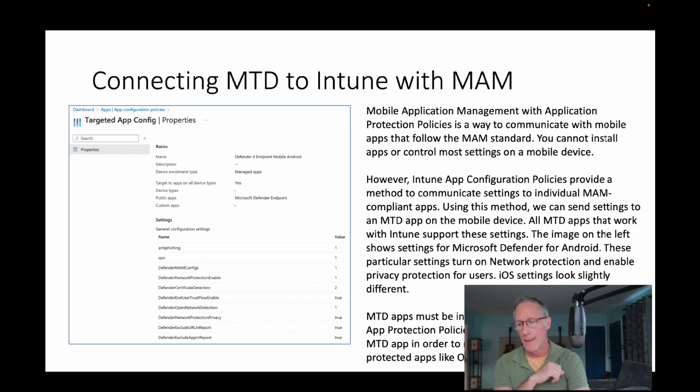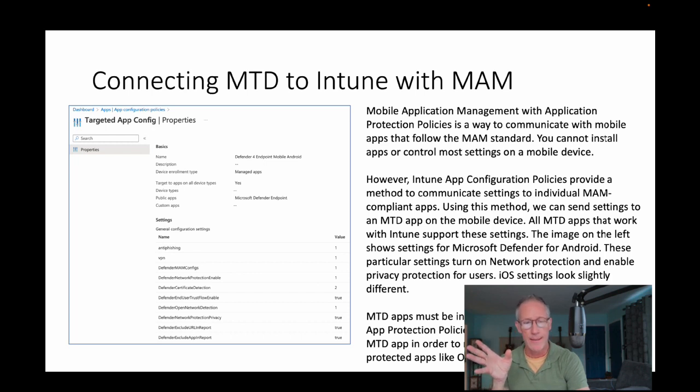This one in particular tells the Defender on mobile for Android to increase privacy for users, not to send the websites they're visiting back to the Defender product. That's actually the anti-phishing one here. Yeah, maybe you don't think it looks that way, but that's what it does. It increases privacy, and also for the networking. And it also does a few other things.